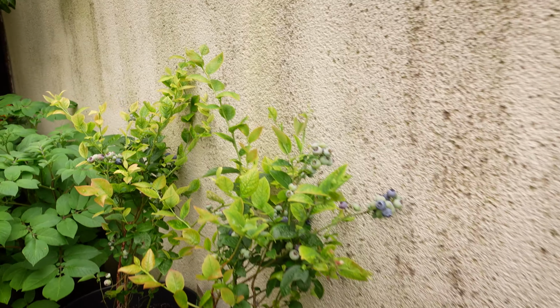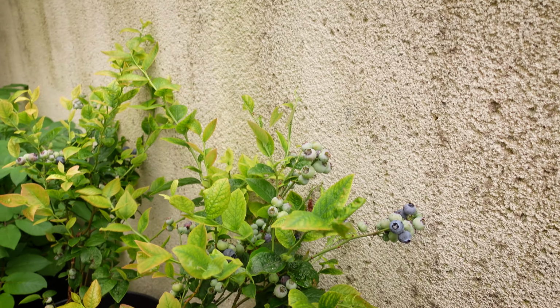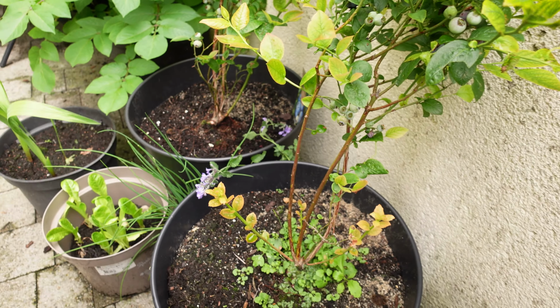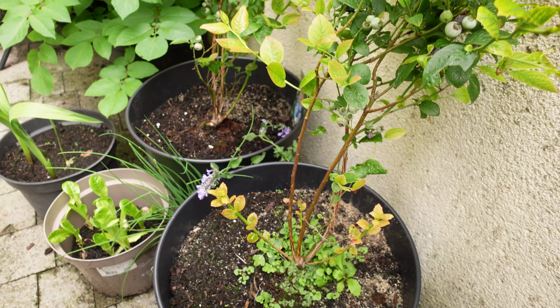One of which is actually my blueberry that has started to colour up, and I only noticed it because my dog, Rubu, was sniffing in the actual plant. I thought, I wonder what she's up to, because she does it to the raspberries and I let her have the raspberries that are kind of low down. And I saw her in the blueberries and I thought to myself, oh, it must be ready. So I did pick one off and they were actually delightful.